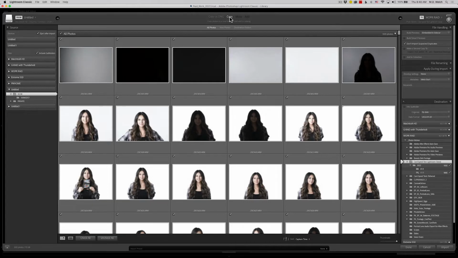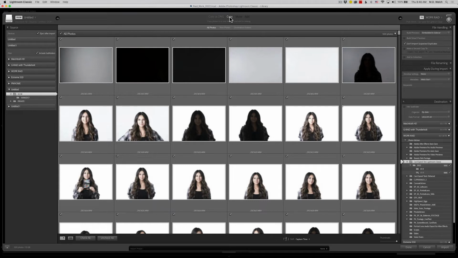So I choose to use copy over copy as DNG. Also, another thing about this first top tip is that copy as DNG will take almost twice as long to import. So if you're in a rush or in a hurry to get images out, you are better off to do copy. It will import faster and you can start to access your files much quicker. You can always convert to DNG later on.